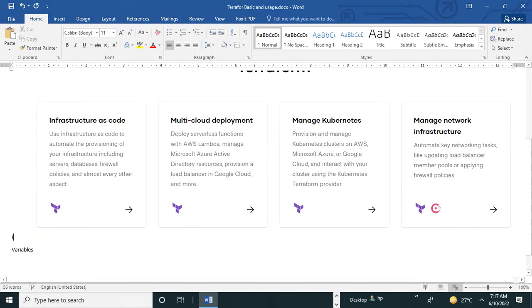Infrastructure will be created with these terms. Infra can be created with the below pattern. What is that? First variables, next parameters.